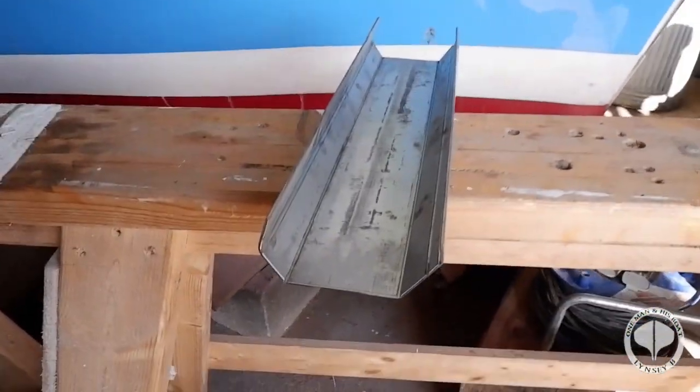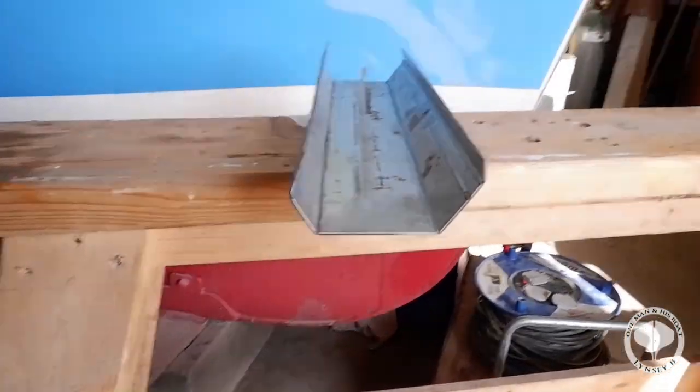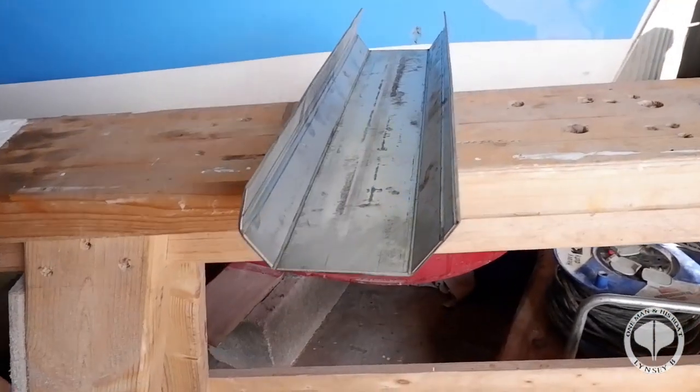Good morning guys, it's day two of trying to do these scupper covers, and I must admit this 2mm stainless steel is a formidable foe, I can assure you that. I'll let you have a look. That's what I've got so far, and as you can see some of the angles are not quite right. This is my first time doing it with the 2mm stuff, so I'm going to keep working on that just now, try and perfect my style, and then I'll show you once we crack on with the other ones.